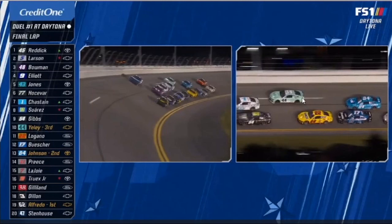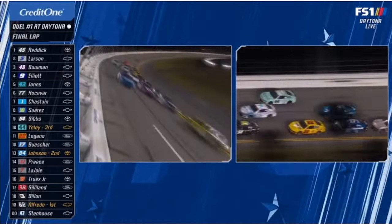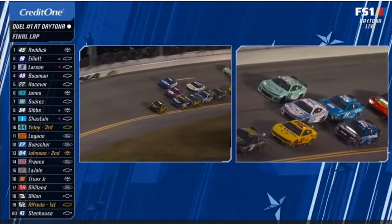it's tough. He could have stayed in line and said, Jimmy, you're going to have to pass me on the outside. I think either way here, Yeley loses, because even if he stays low, look what Jimmy's got behind him. Jimmy checks right up here. He had Truex. Jimmy pulls high, they're going to just bail out. Truex is going to go high with Jimmy and just push him by. So genuinely, I think it was a pretty smart move by Yeley. He tried to use the one car as a pick on Jimmy to kill the run.